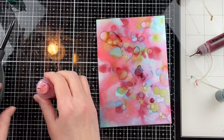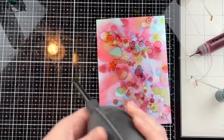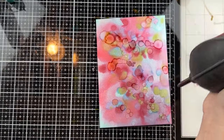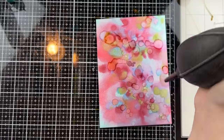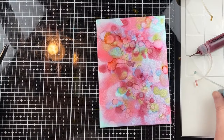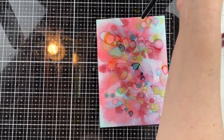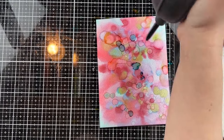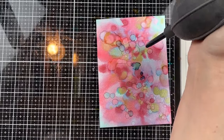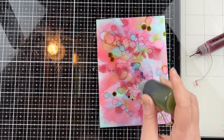Now, once my background is completely done, I do want to put the lids on those bottles. Even though they're fine tip, they could clog a little bit if I leave them off. So you'll see that as I'm done with certain colors, I put that lid back on and then put them to the side. Now, I just realized I forgot to mention what colors I was actually using of those alcohol inks. I'm using Cranberry for that dark red. Flamingo is the lighter pink. Stream is the darker blue color. Aqua is the lighter blue. And then Pesto is the green.